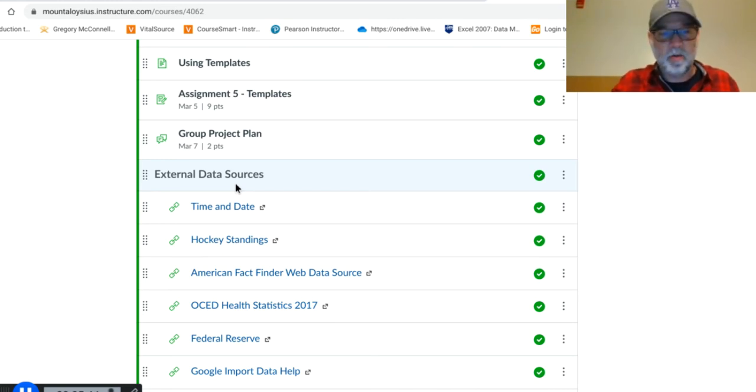And when that data source changes, so if it's the Pennsylvania Department of Health and it's a statistical site on cancer rates in Pennsylvania, when that data changes, the data in your spreadsheet will change too, because it's not just static data now in your spreadsheet. When you pull that data in from the website, it's actually a live connection between that website data and your spreadsheet. So that's a cool feature of both Google Sheets and Excel.